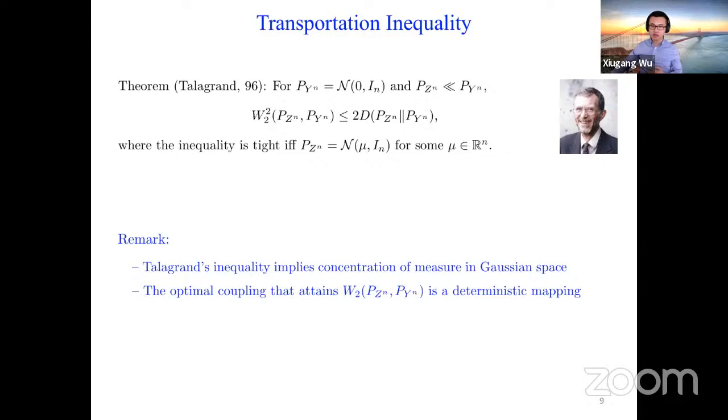But at this point, the problem for us is to say, can we find a concrete, new setup of optimal transport, so that the optimal coupling ends up being a randomized one, a stochastic mapping instead of a deterministic mapping. So that's the problem faced by us at this point, and later we'll justify why the stochastic mapping sometimes is desirable and what the implication or application is, if the mapping is stochastic.